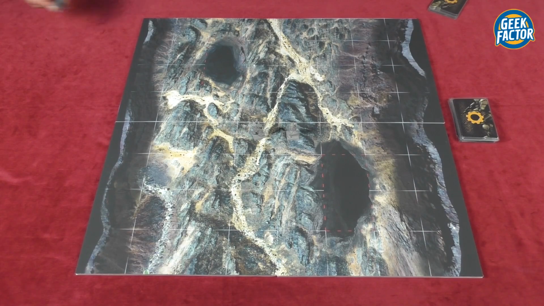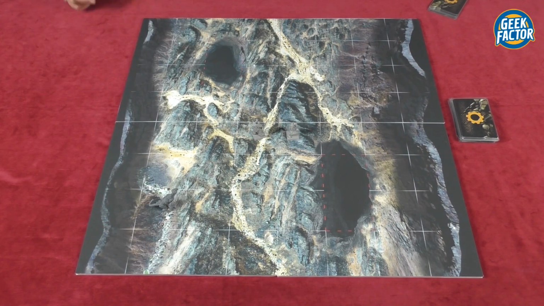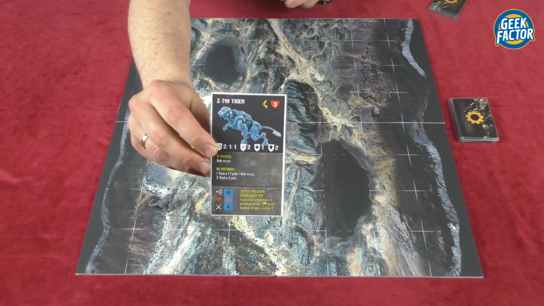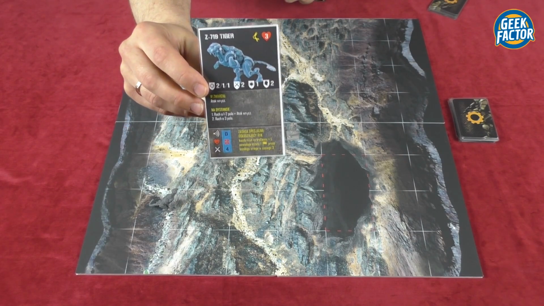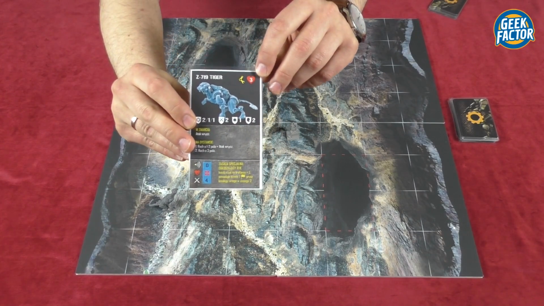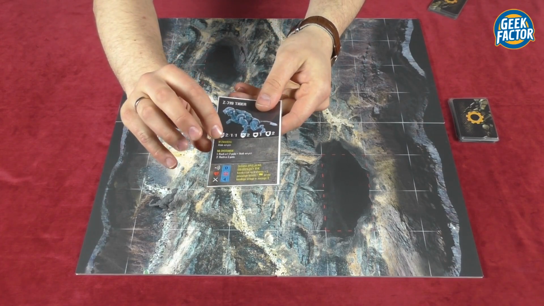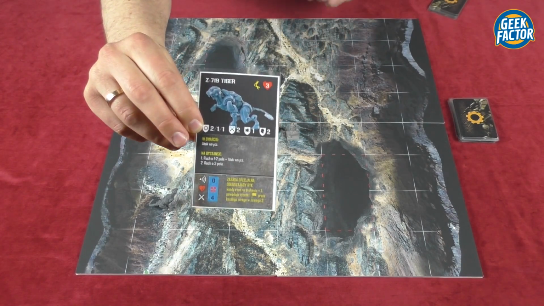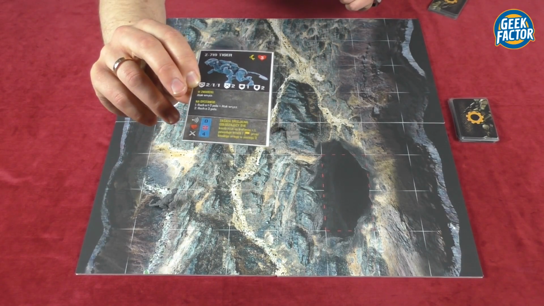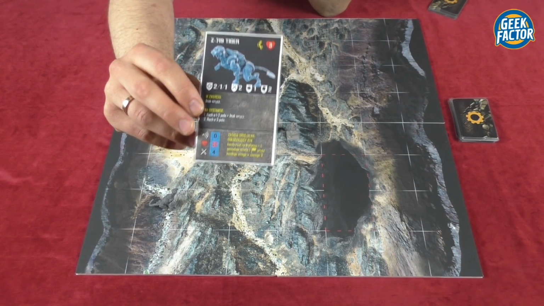We also set up enemy figures, also as shown in the mission book. We also take corresponding enemy cards and set them aside near the board. What you can see on the enemy card is obviously its health value, how many wounds you would have to give it to kill it. Its defense value when you attack it, and the various attacks, as you can see. You can also see the ranged attack right here, and also the actions it will perform.